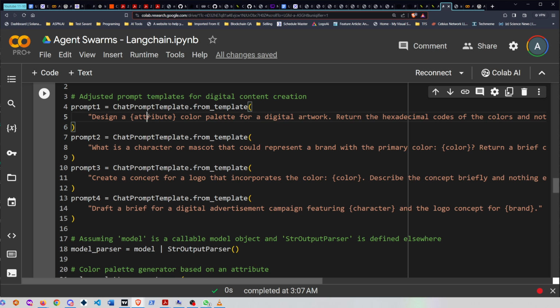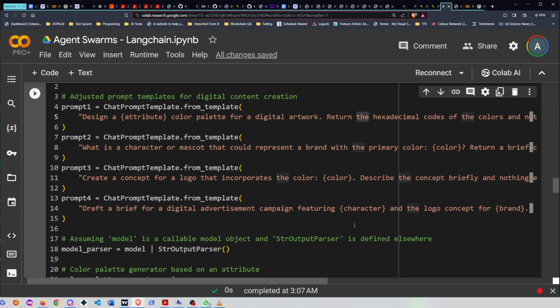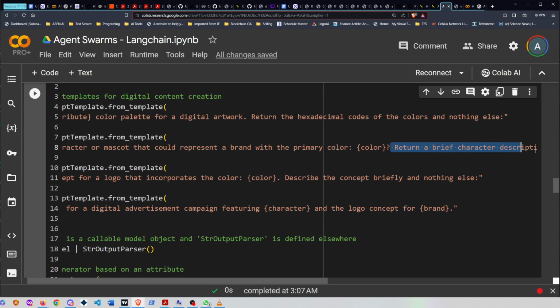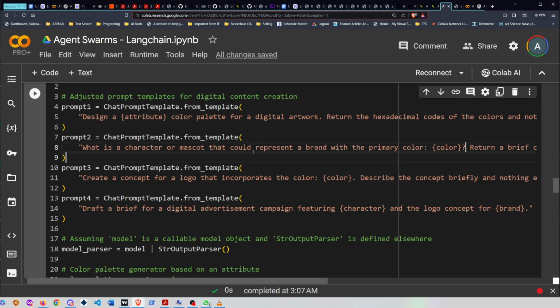An attribute could be something like warm, cold, or anything else, or even the color itself. You just give it that. Then the next prompt asks, what is a character or mascot that represents a brand with the primary color that we will actually return here? And then it's going to return a brief description, character description and nothing else.